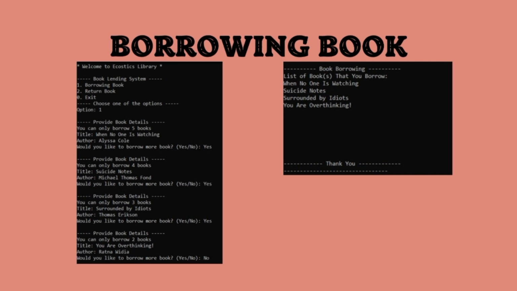The program will loop one more time, stating the maximum limit of books, asking for the title and author of the book, and for the confirmation. Lastly, when the user answers no, the program will finish and will display the list of books that the user has borrowed.